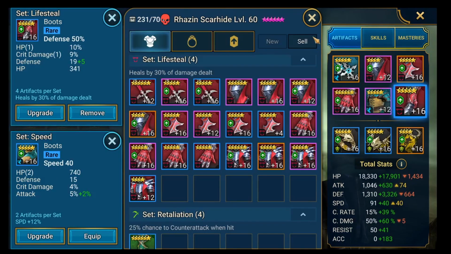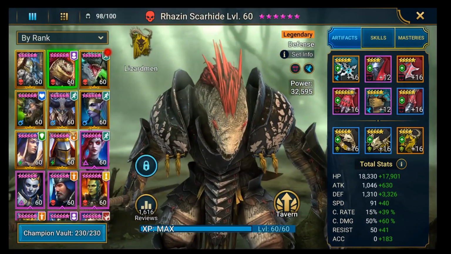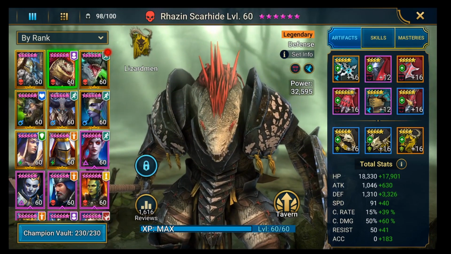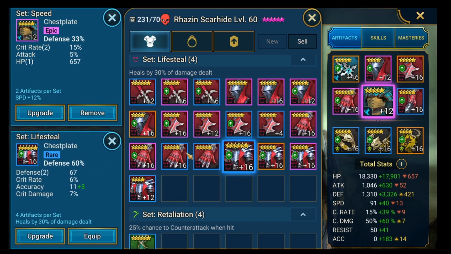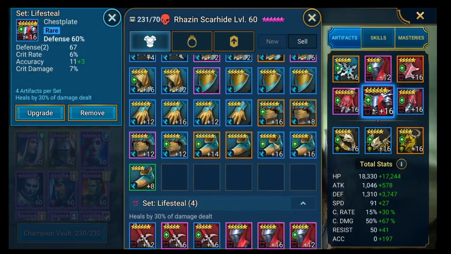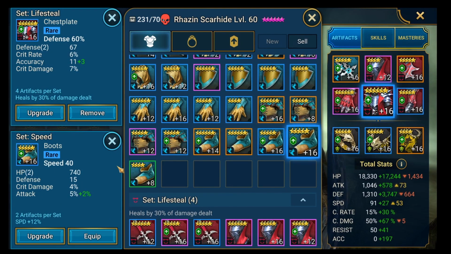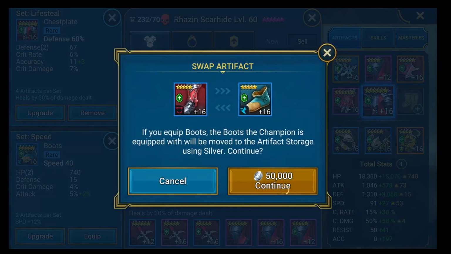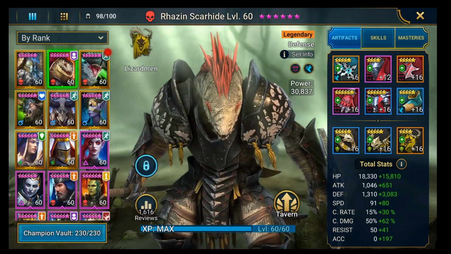Here we go. So we had quite a lot of decent gear sitting on champions that were just sitting in the vault that you're never going to use. Quite a bit of that gear is rolled up to 16. So we just have a play around here and try and fix some of these champions. This Razin is really slow, but otherwise he's in decent gear. So I'm going to swap some bits around and speed him up, get some speed boots on him, and hopefully sort him out. That's better. We've still got good accuracy, we've got good speed now, and still got good defense. So he's in much better shape already.